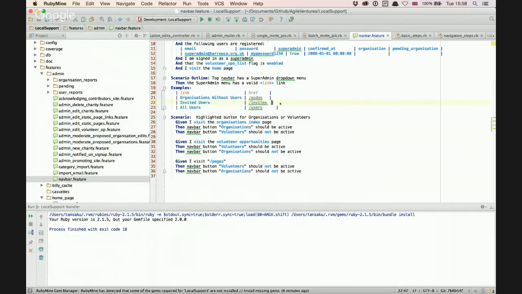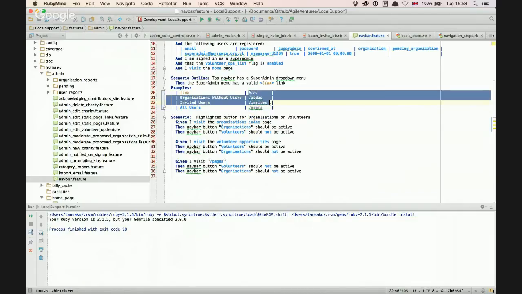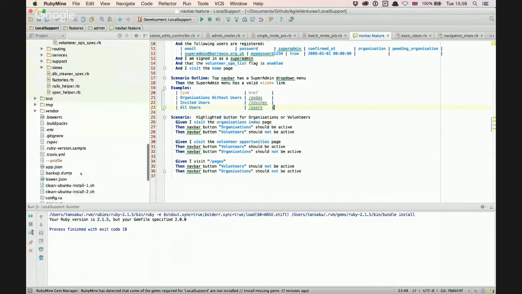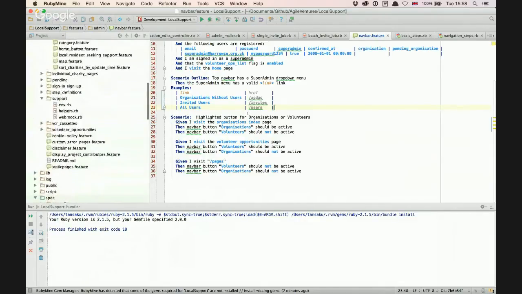One can then argue backwards and forwards. This is an acceptance test, so not having these bits in this column makes it cleaner and more readable. It's got less technical stuff in there. There are all sorts of trade-offs there. This is one of the things that happens with Cucumber: you end up with all of these steps files, which need pruning and cleaning and navigating and managing and so on. So that's something to consider.